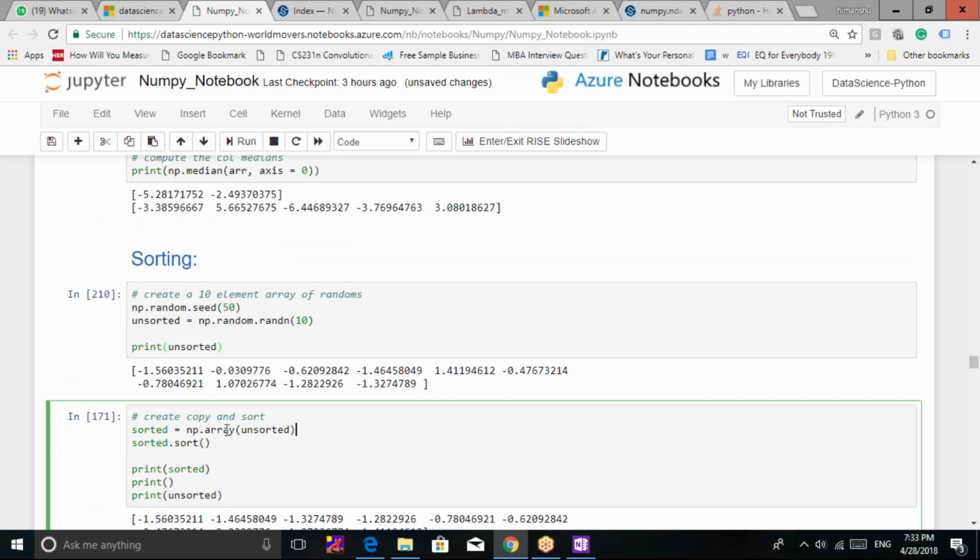So now I'm creating a copy of it. Either you can create it like this or simply by unsorted.copy(). So I've created a sorted copy of unsorted, and then I'm sorting it.